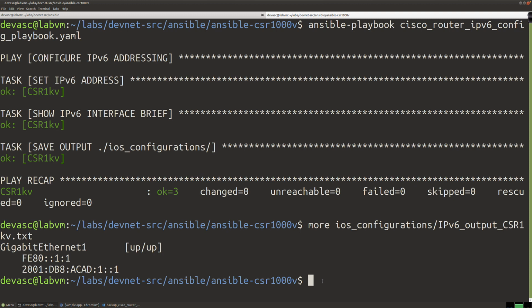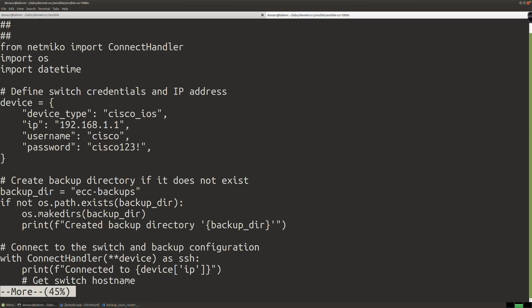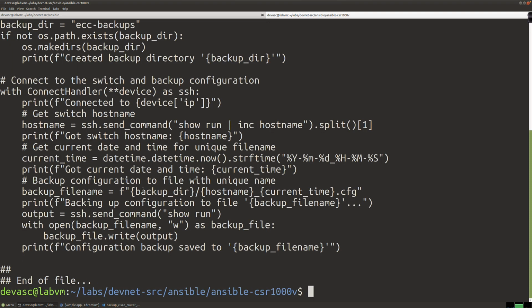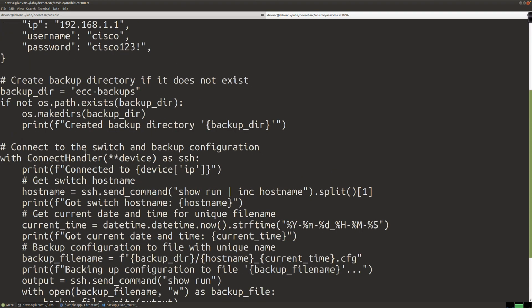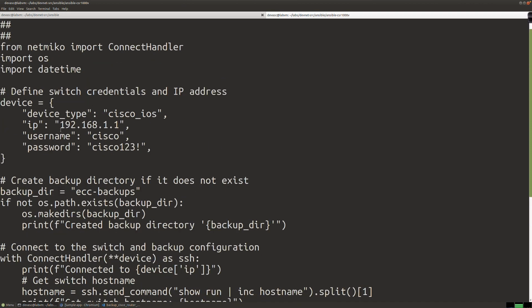All right, so final thing. You might be asking, wait a second, why would I use Ansible? Couldn't I use Python to do that? So let's take a look at how Python would handle that. You can see there's a lot of code in here. I added in some step-by-step verbiage that's going to print out what exactly it's doing. We can use this netmiko library. We're going to import the OS library and datetime, because this is going to have our date timestamps in there. Where this becomes really handy is we're able to go ahead and run this.